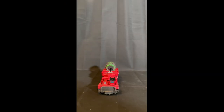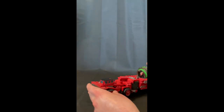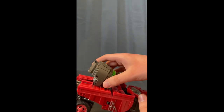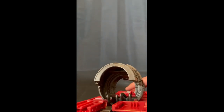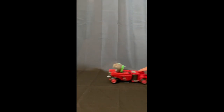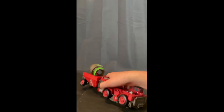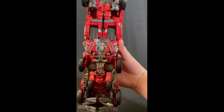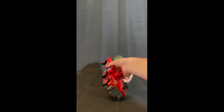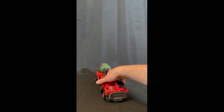Okay, so the transformation's done, and it looks really cool. I like this. A lot of details on this guy. There's some storage for this thing. It's pretty cool. Now we can do this, it could roll. Has that little sound, but it's pretty cool. And this is where the robot pieces are kept. Overload's vehicle mode looks really cool.